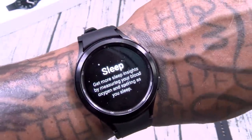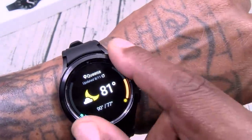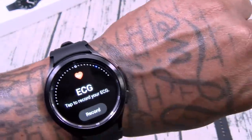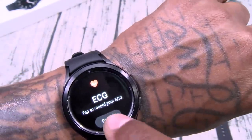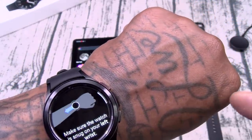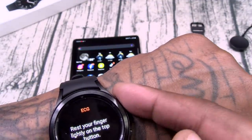Now, this is going to be a sleep tracker. Okay. I got the weather set up. I got events. ECG. Now, let's do an ECG real quick. Let me open up my phone real quick. Okay. Here it goes. We're going to try to record an ECG. Okay. We hit okay.